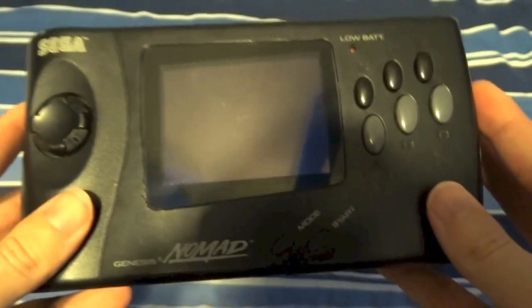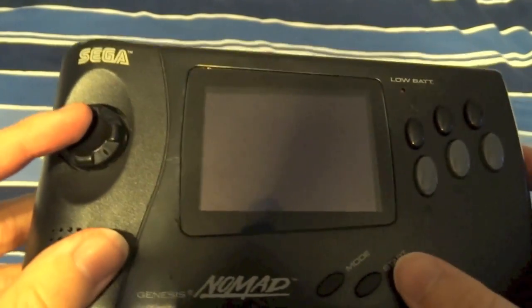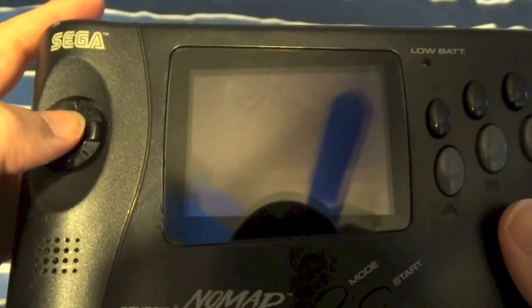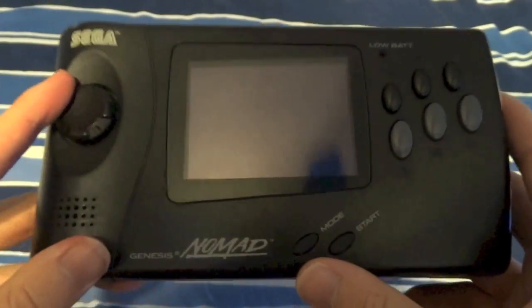The one on the Vita feels not similar. The one on the Vita feels more clicky, but it feels as definite, I guess, because you just have to slightly move it and it moves, and yeah, they're just both really great directional things.